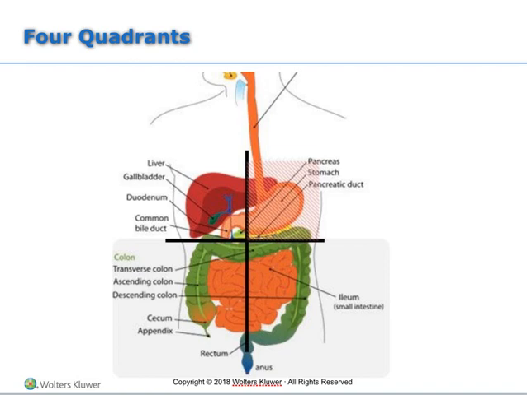If you are auscultating and you hear hypoactive bowel sounds or absent bowel sounds in a quadrant, you want to follow up with asking your patient if they've passed any gas in the last 8 hours or a bowel movement in the last 12 hours. If they have, you know that the bowels are working. They're just slow or hypoactive.